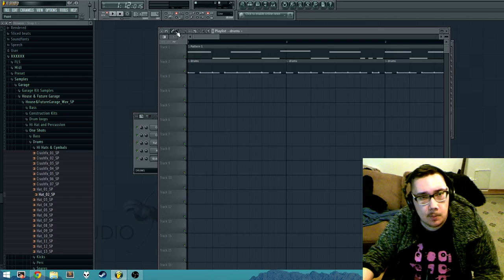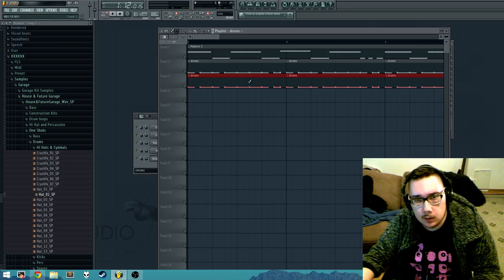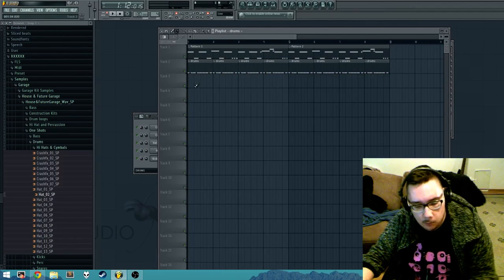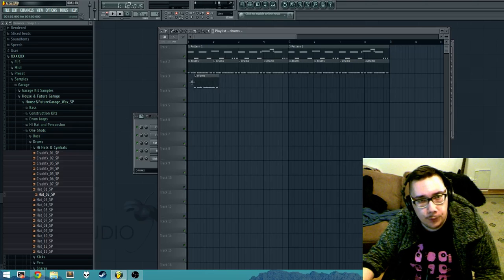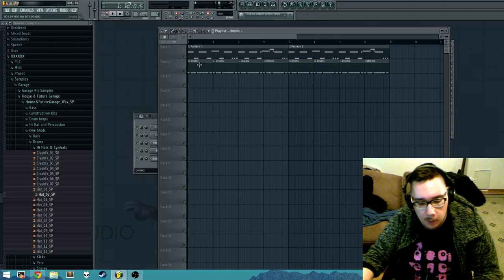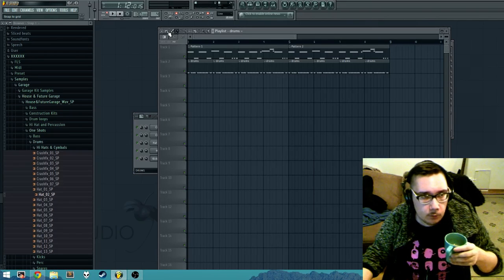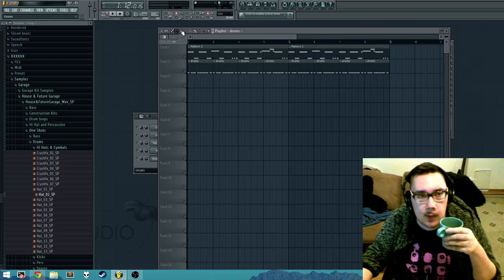Then next is the paint tool, which is B. The difference between draw and paint is that paint just basically copies over and over for as long as you paint, whereas the draw tool only creates one instance that you can drag around. And with the paint tool, you seriously want to use Snap to Grid, because your clips are going to be everywhere and you have to manually readjust them to be on time again.